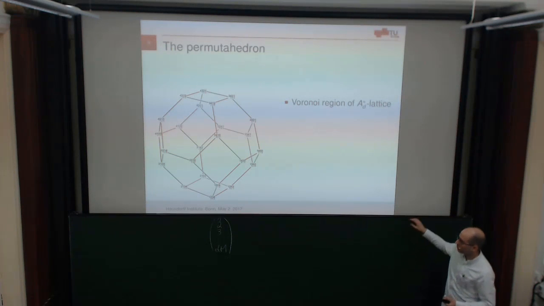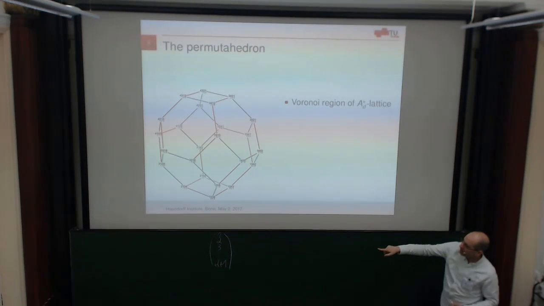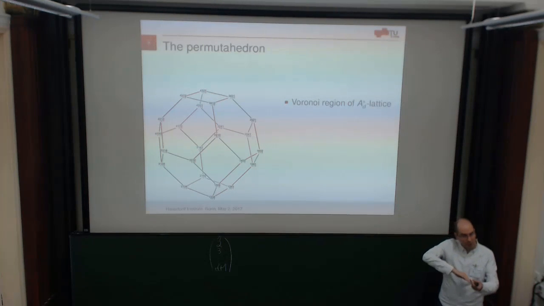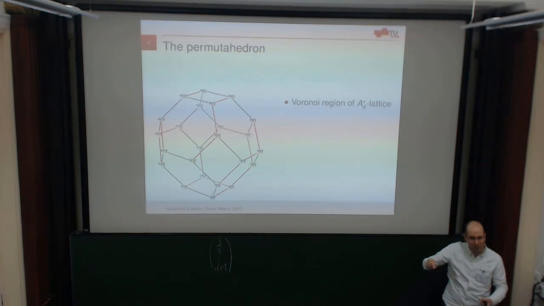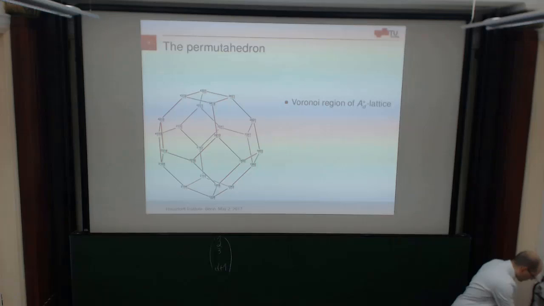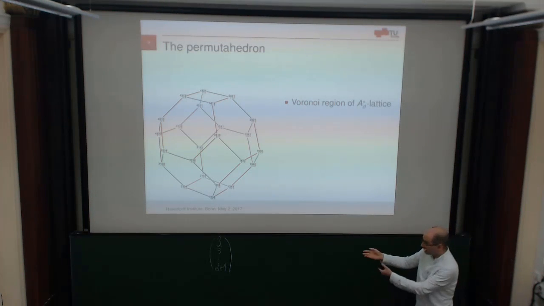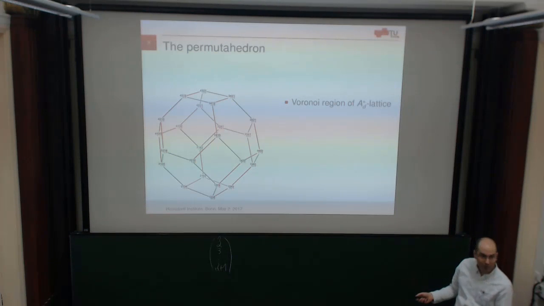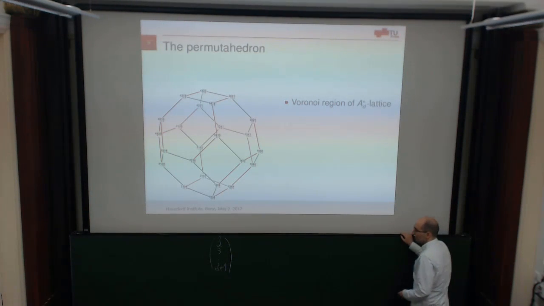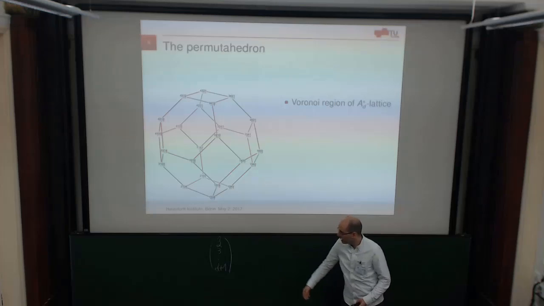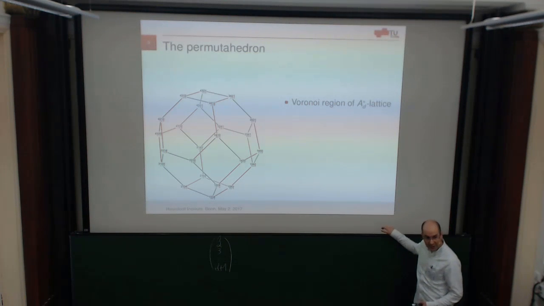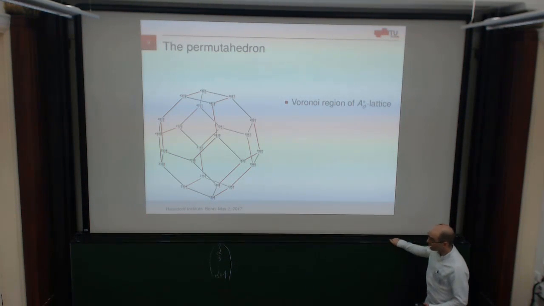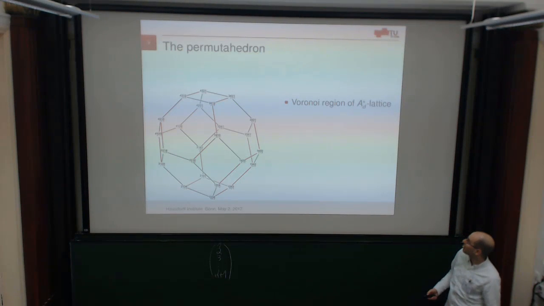That's the permutahedron. Now this lives in d plus 1 dimensions, but of course all these points are on a common hyperplane because the sum of the coordinates is the same. So you can just look at this polytope in this hyperplane, and then you get a picture like this. So this is the permutahedron in 3 dimensions. Now you can already see there's a lot of symmetries and a lot of beautiful combinatorial properties which we make use of to some extent in the paper, but I just talk about the major things here.